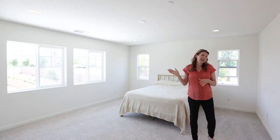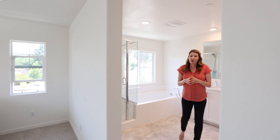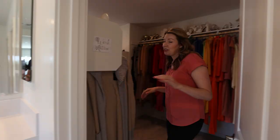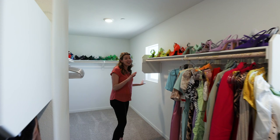Over this way, we have the primary bathroom — really spacious. There's a separate tub and shower, dual undermount sinks, and quartz countertops in here as well. There's a medicine cabinet too. And wait until you see this closet — you might think it's a regular closet, but it goes around in an L shape and just goes on and on. We brought the cameraman all the way in here — there are two windows and tons of space. They can't even fill it all up with their stuff.